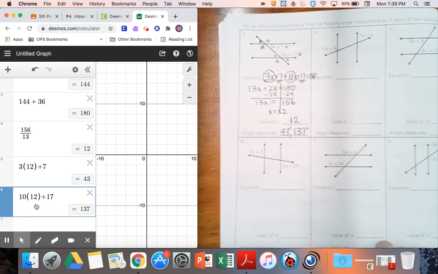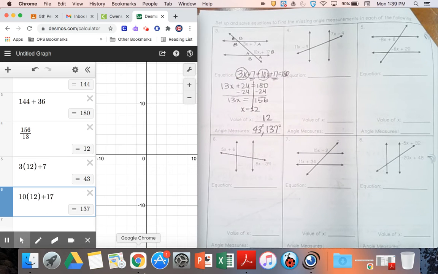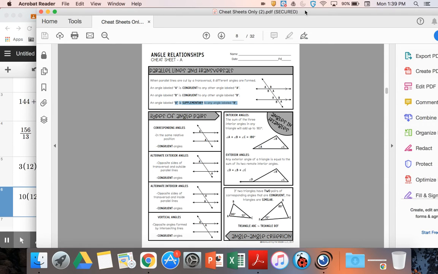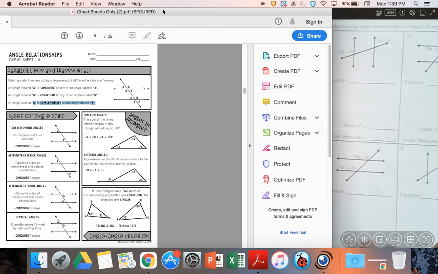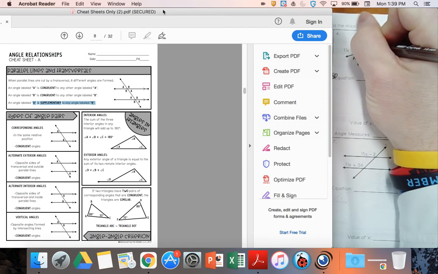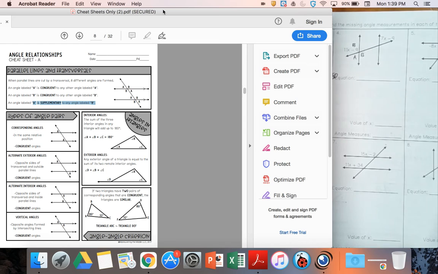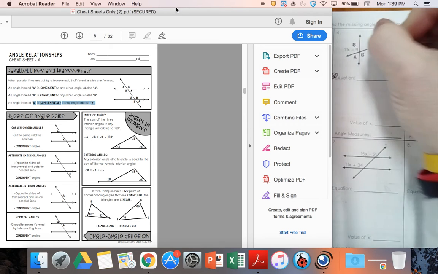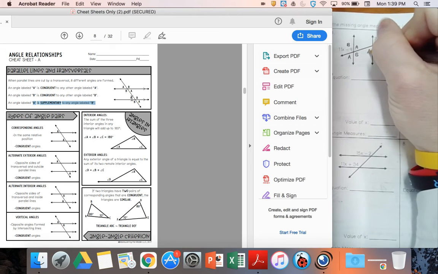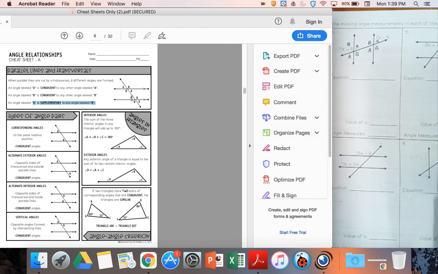Okay. Let's look at number 4. Let's do the same thing here as we go through. So I'm going to pull up my cheat sheet again. This one's kind of turned sideways, but I can still get it if I look at it here. If this is A, this one's B. There's B again. And then straight across from this one would be A. So then I know that this has to be A here, which is B, B, and then A.